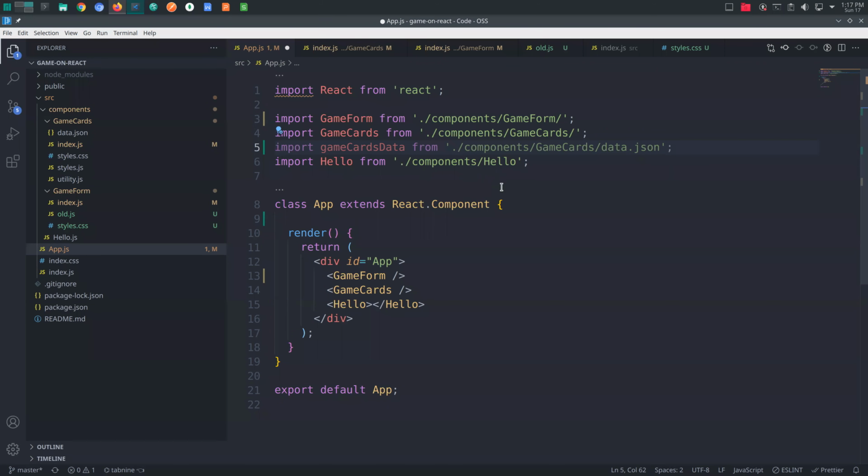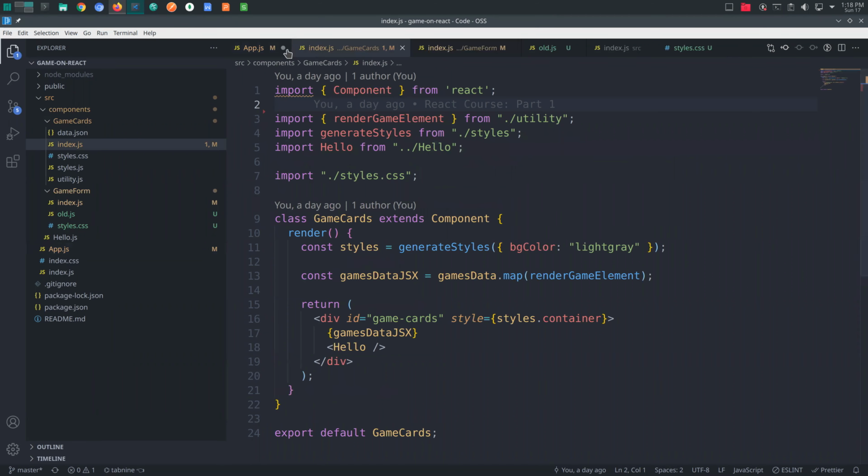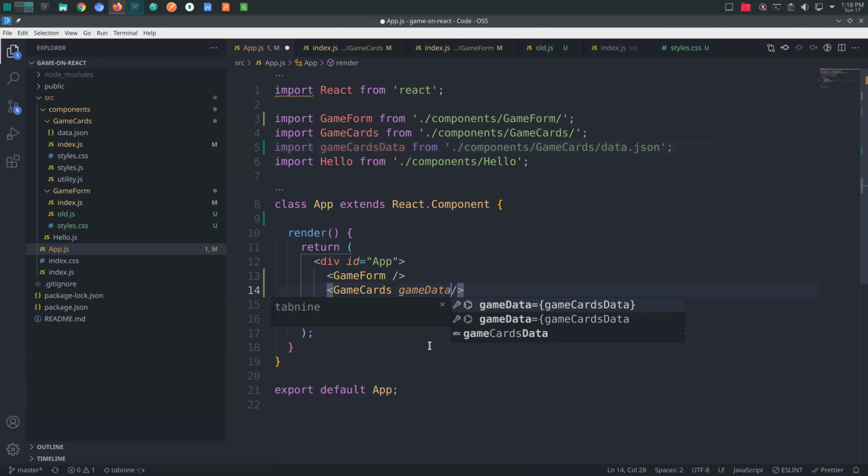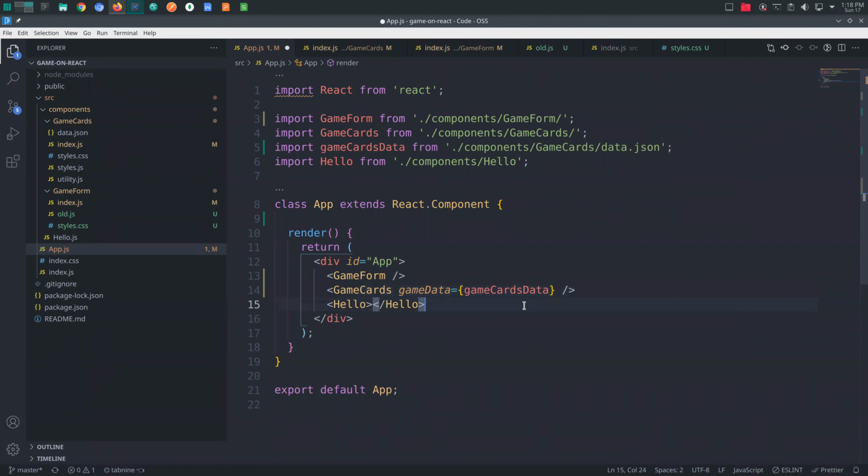So we'll call it in the app now, not in the game cards. So how will the game cards have access to it? It's very simple. We'll come to game cards and give it game data equals game cards data. This is passing a prop. This is the prop name, and this is the prop value.